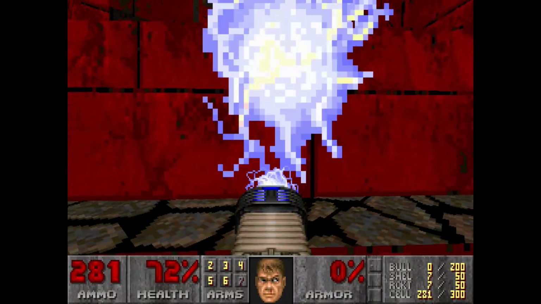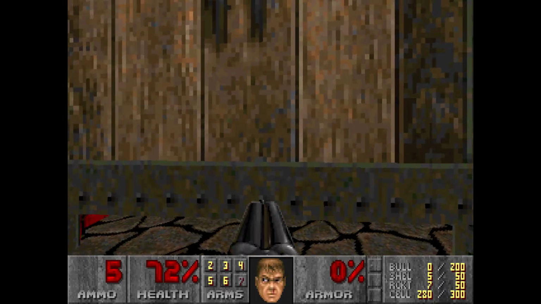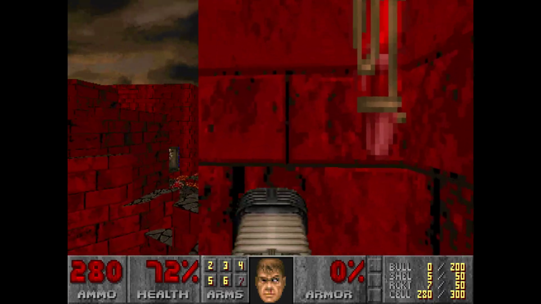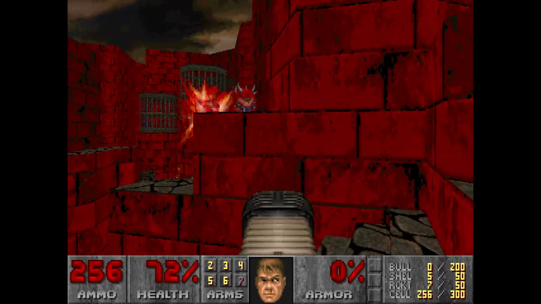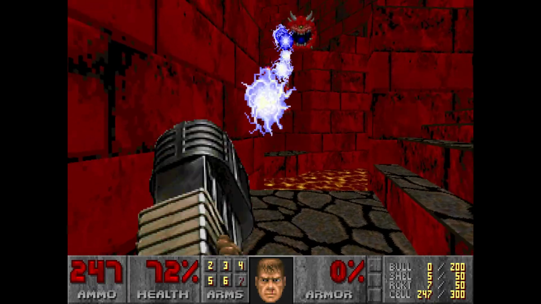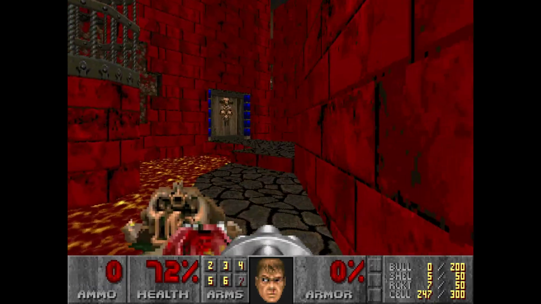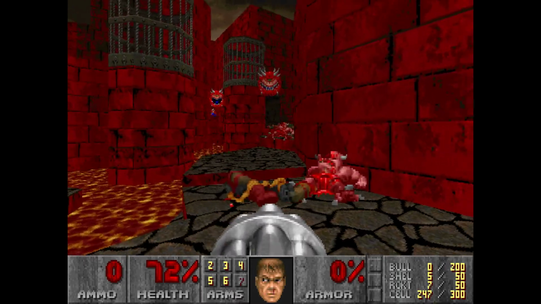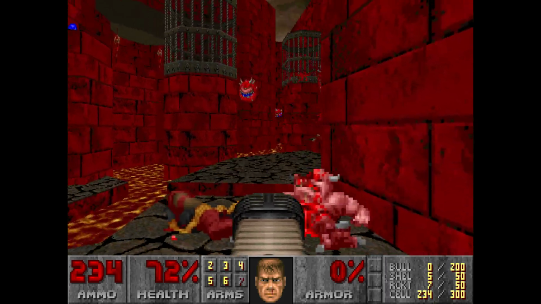I was going to try to punch them, but it didn't work out. They want to get the jump on me. Speaking of getting a jump on me, here's some more tomatoes. Or maybe they're the ones from earlier. Cheeky little devils, aren't they? Yeah, I think they can just fly around the map.